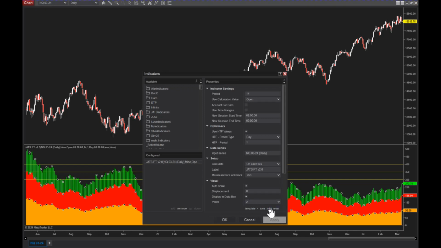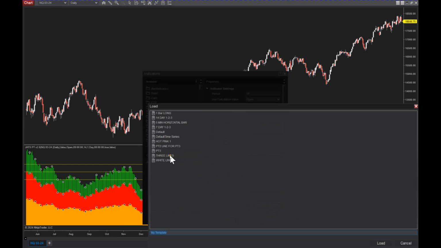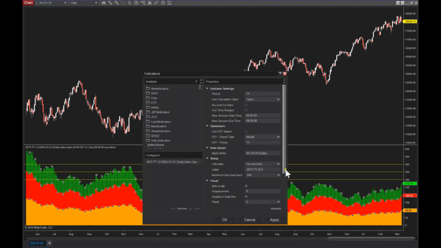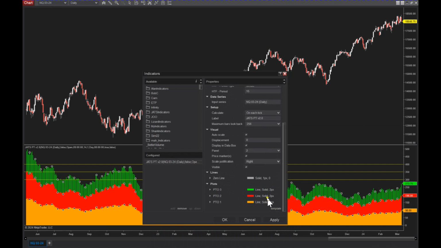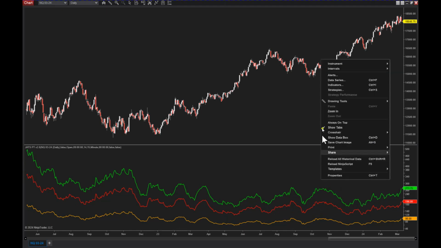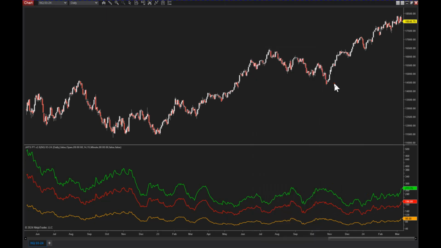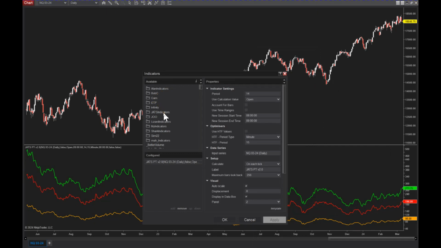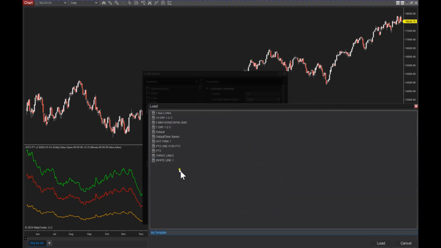And so let me load a template I saved so you can put the plots as lines instead of bars, and that will give you the lines on the chart. And when I add another instance of the indicator, the PT2 threshold, I can put a PT3 and 95% of the range in a 1 day, 1 period. So I have saved a template for that.